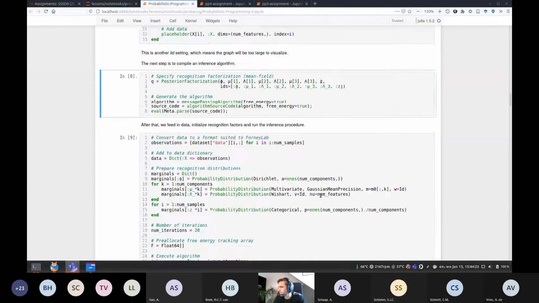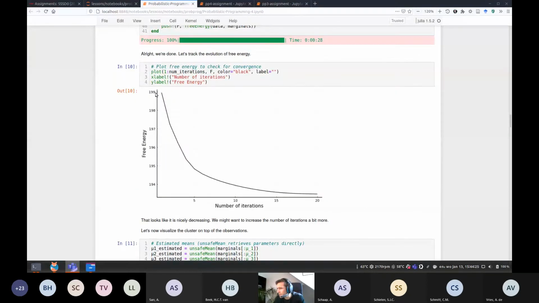Here, for instance, you can see that the free energy decays really smoothly after 20 iterations, but there's still a very small decrease between each of these iterations. So it will approach this local optimum, but it will not reach that point and then stay there.